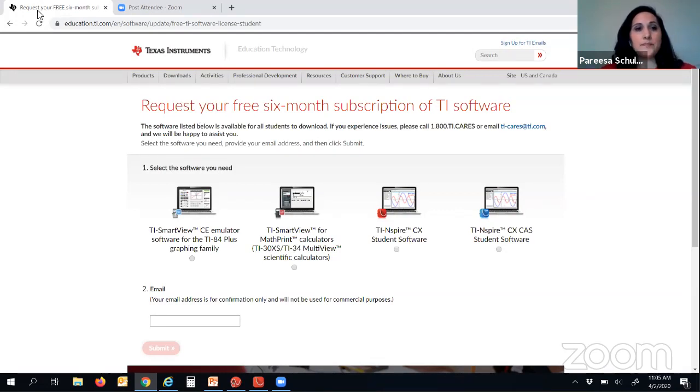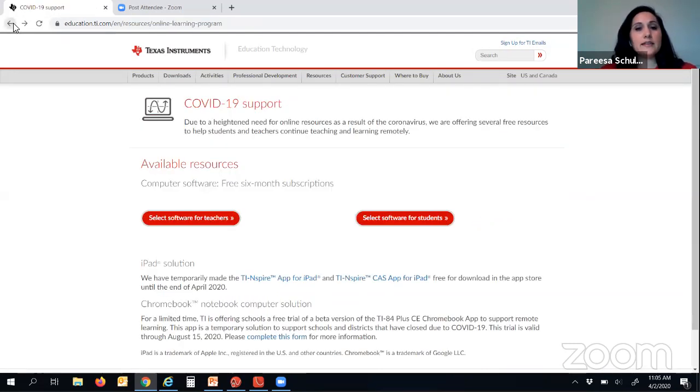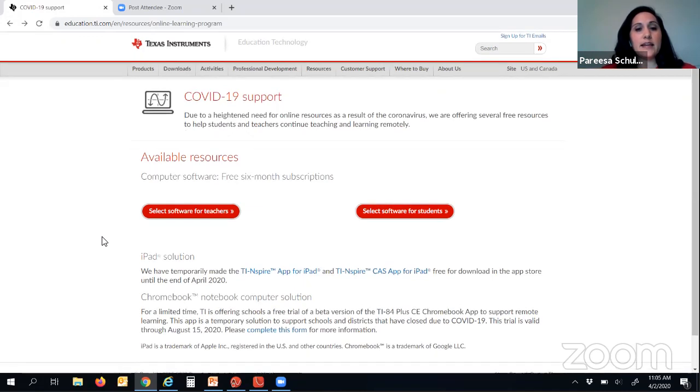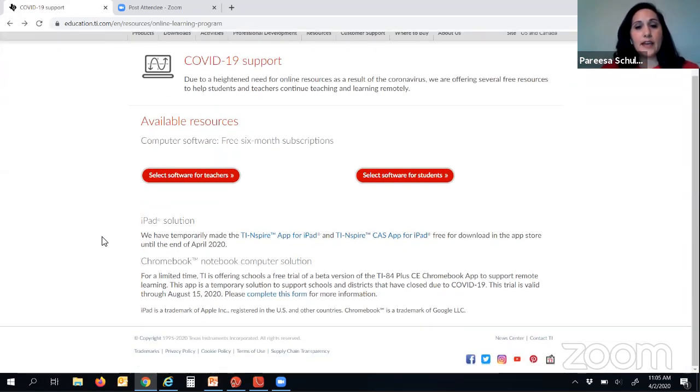Another option is we are providing the TI-Nspire iPad app, both CAS and non-CAS, at no cost through the end of April, and then that will stay on their device. So if you have students that have iPads at home, this is a great time to take advantage of that, and they can also use it to bring up any resources you're going to share with them for distance learning.